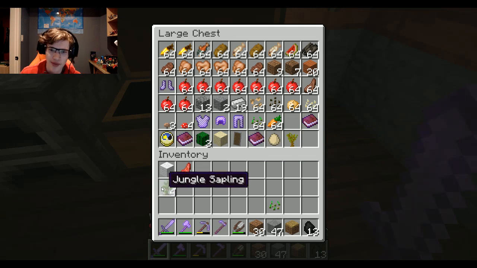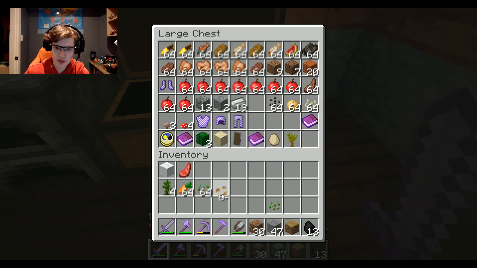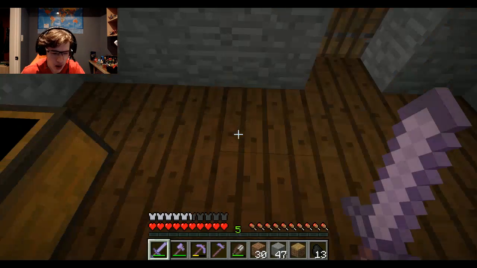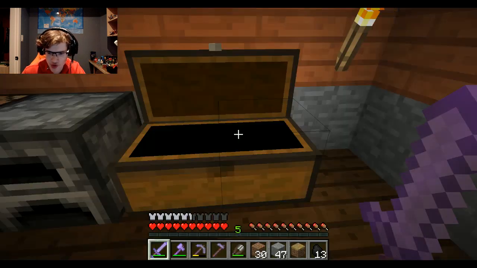4 jungle saplings. Carrots. Wheat seeds. Beetroot seeds. Melon seeds. Potato seeds. And pumpkin seeds. So we need to have room for a lot of stuff. Oh, and mushrooms. Can't forget the mushrooms.